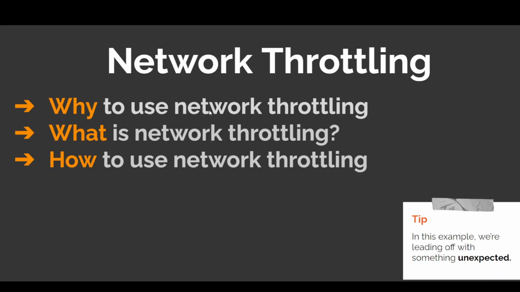So why do we use network throttling? We use network throttling to analyze your web performance in a low bandwidth network. That means how your application will behave when there is slow internet or disturbance in your network, when there is a delay in the internet and it's not stable. At that time, how would our application behave and how would the user interface be?